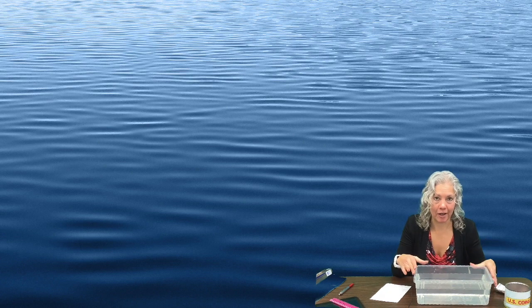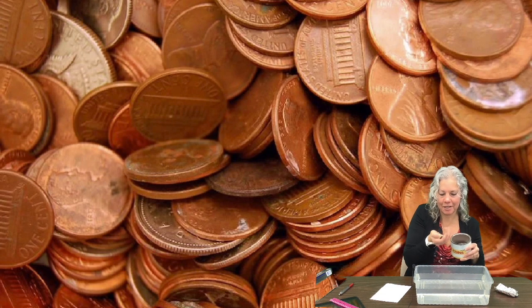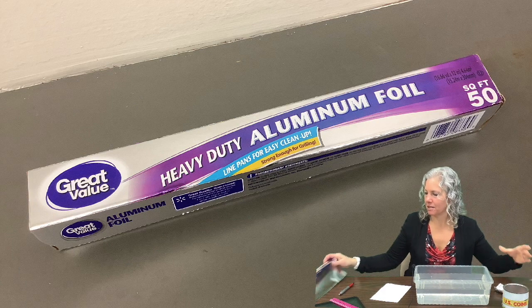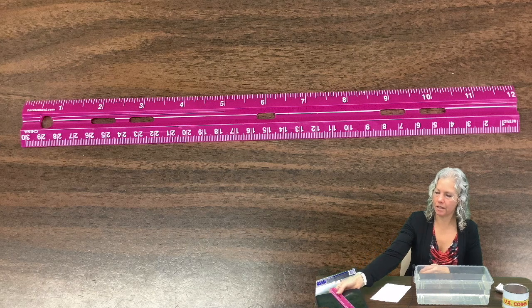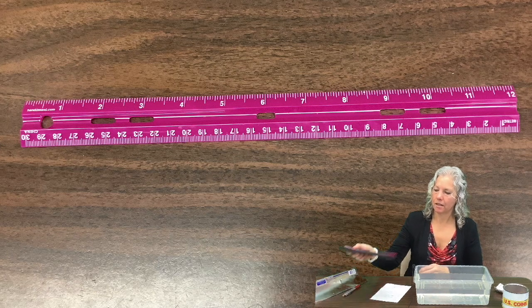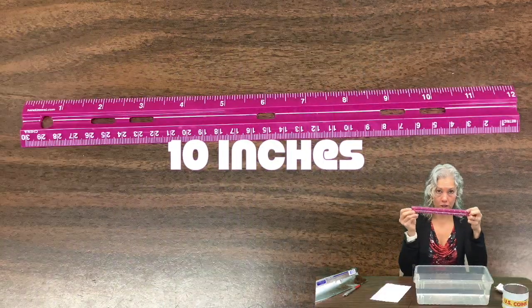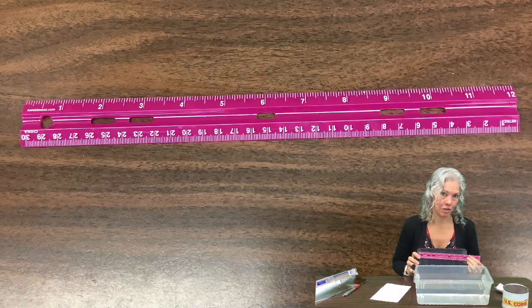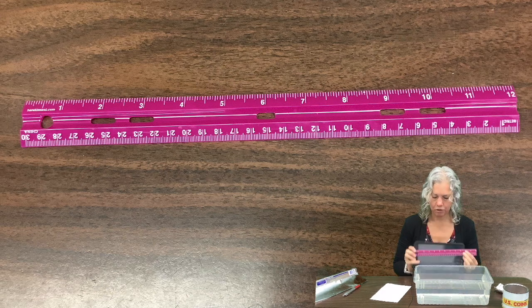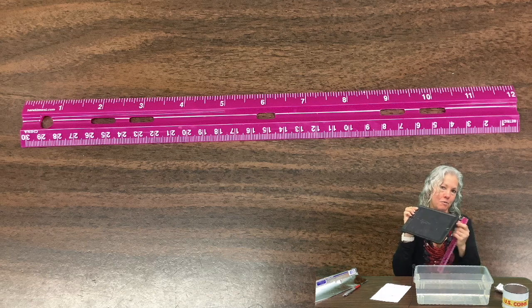So you got your water, you're gonna need a bunch of pennies and some tinfoil. You will also need a ruler. Now if you don't have a ruler, the length of your tinfoil is going to be 10 inches — and your iPad is 10 inches, and that's why I chose 10 inches. So if you don't have a ruler at home, go ahead and use your iPad to measure your tinfoil.